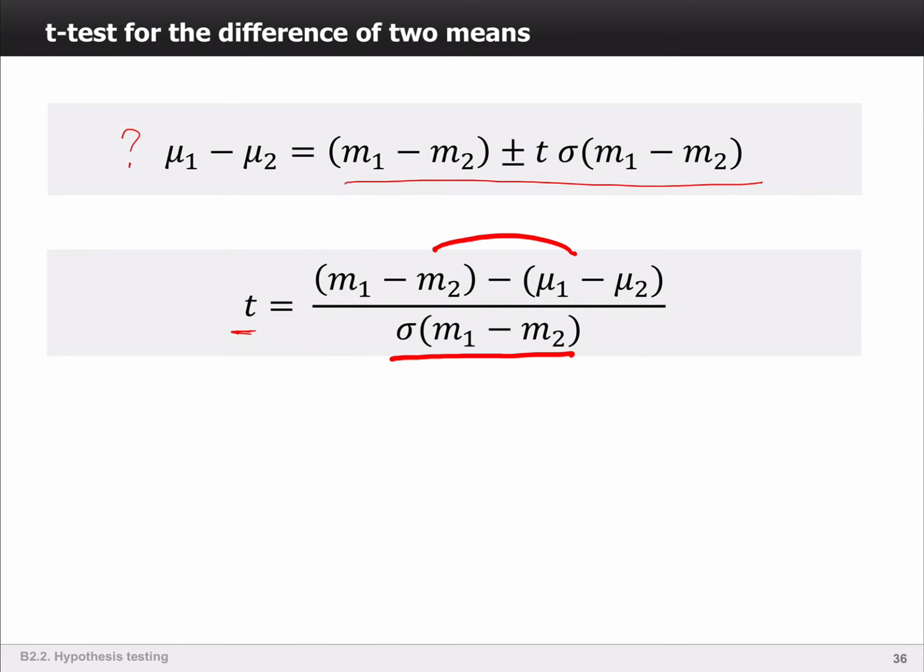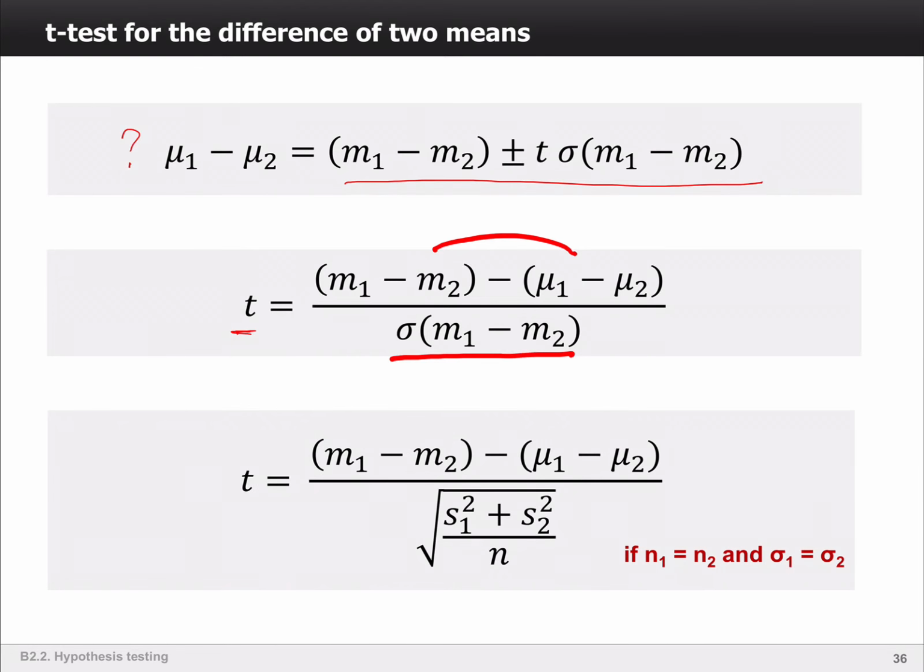So that's our t-value, and then we can use again the standardized t-distribution and either both tails, one tail or left tail or right tail, to find out how extreme this t-value is for given sample size and for given difference between the null hypothesis and the sample statistics, right? And then if two samples have the same amount of values, and we assume that standard deviation of the populations are the same, we can use this simple formula for estimating the standard error of the difference. Okay. Now that's it. And t-value tells you how far the difference of the sample means is from the assumed difference of the population means in standard errors. For example, 2 standard errors larger or 3 standard errors smaller, and so on.